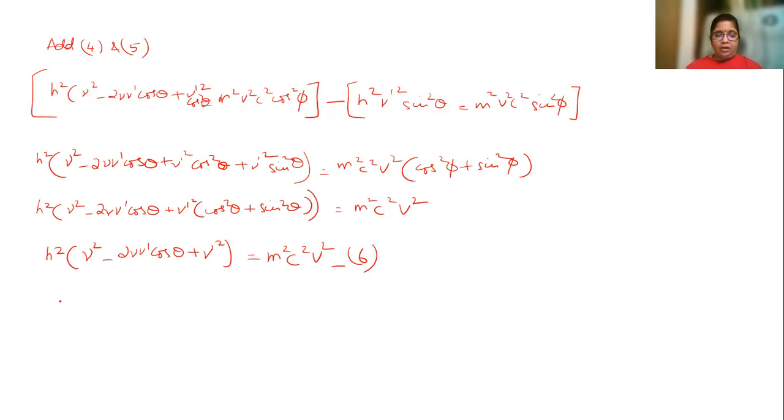Now let me call this equation 1, which says h nu plus m naught c square is equal to h nu dash plus mc square. This is my equation 1. So I shall rewrite it: h nu plus m naught c square is equal to h nu dash plus mc square. I will rewrite this equation as h, I'll take this side, nu minus nu dash plus m naught c square is equal to mc square. Now let us square this equation.